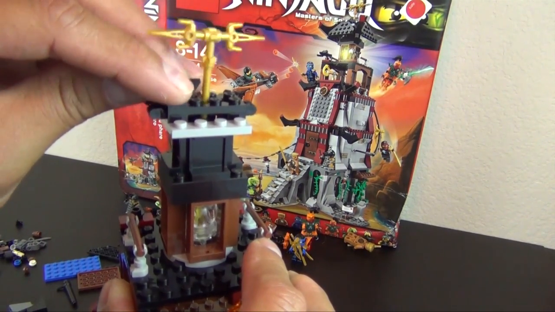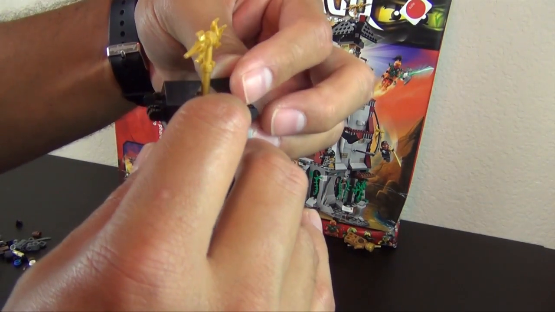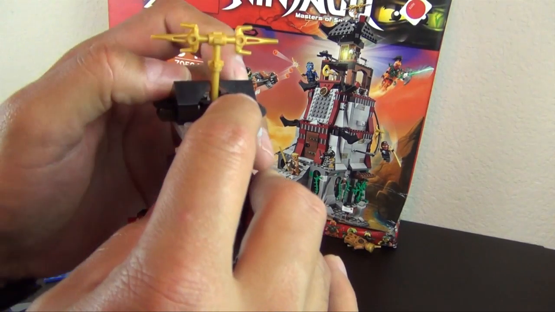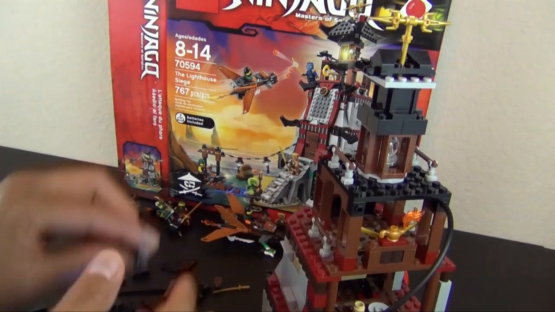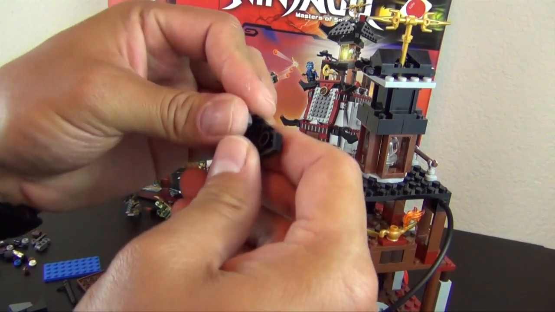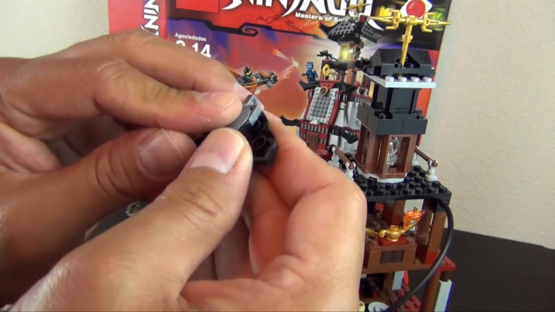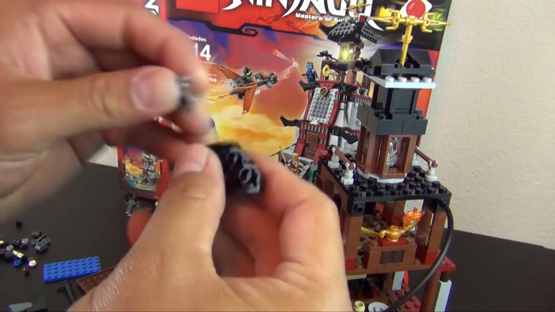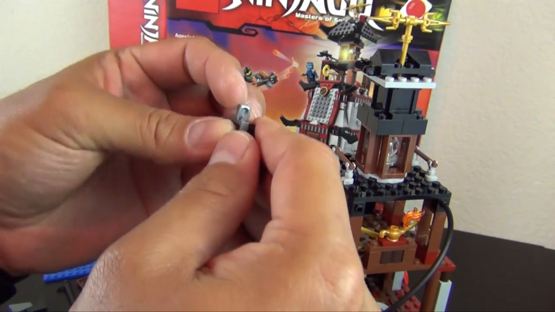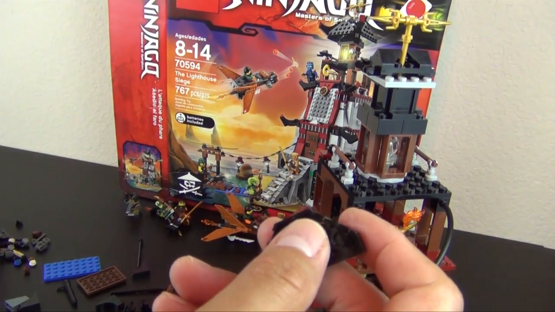Got a couple little sloped pieces. And a 1x4 plate. Go right here on the front. Alright, now we're going to build 3 of the same element. I'm going to do one at a time. We have this, and an anti-tile. So that's basically the 3 elements we're making. Last one.